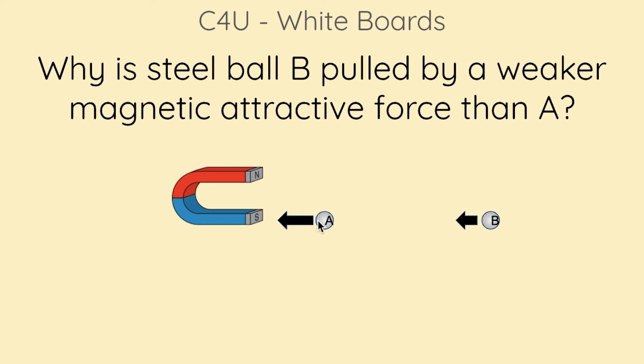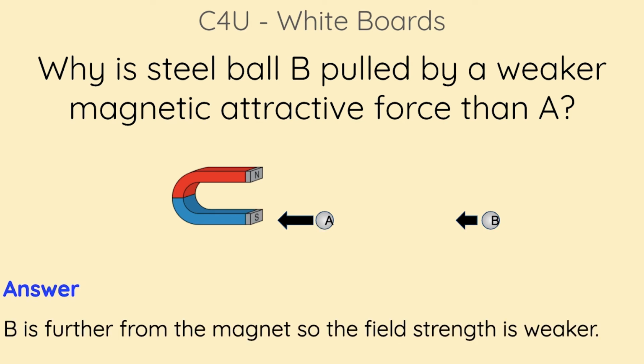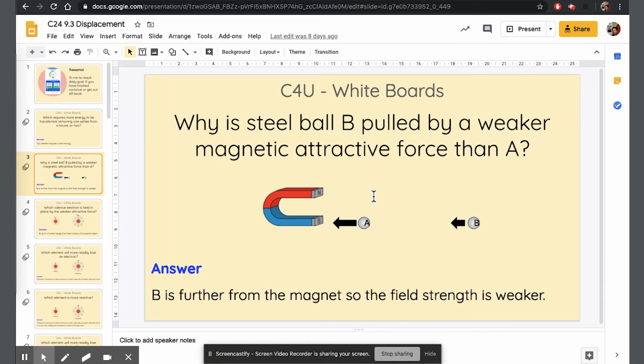Then I might pause and give the students some time to think, and then I can explain that concept by talking about the answer and giving instructions to my students that aren't just in the written form. And that's the real beauty of this. So the answer is that B is further away from the magnet, so the field strength here is less strong than here. And don't forget, all of this is being recorded by the app called Screencastify. When I'm finished, at the bottom of my screen here, I just go stop sharing with Screencastify.